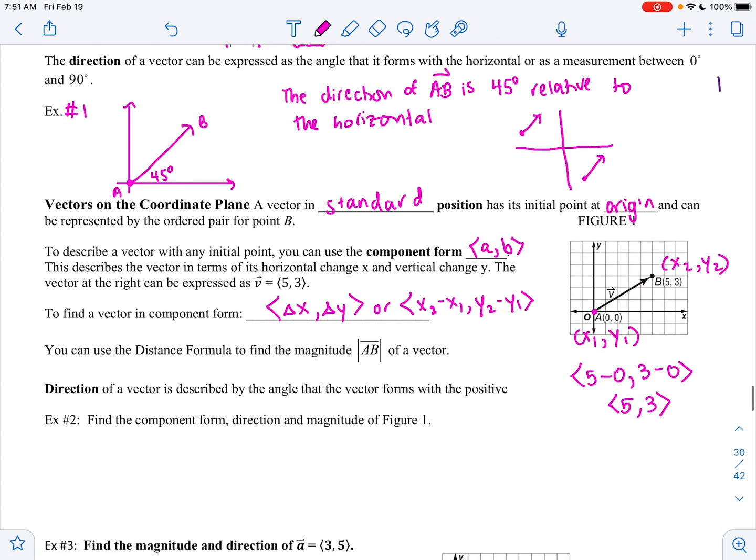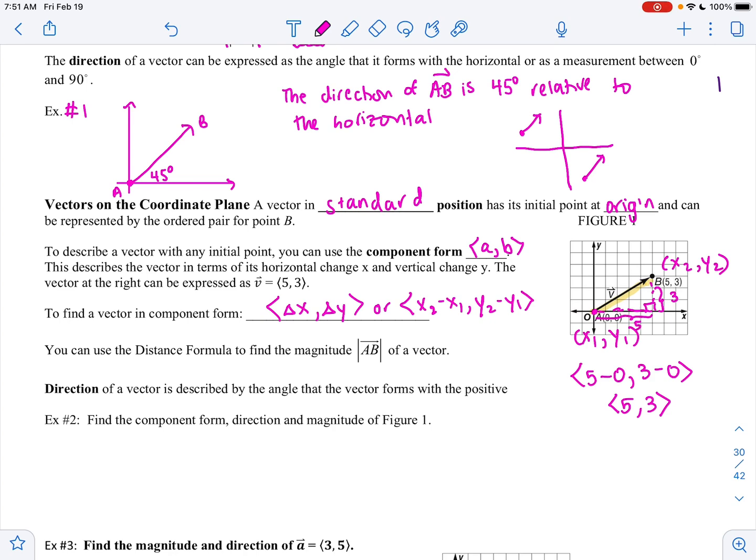Okay, so to find the magnitude of something, if I asked you to find the length of this vector, I hope you would think, okay, well, we could form a right triangle here. If I drop down the altitude and form it with the horizontal, I see that the change in y here is represented as one of the legs. This is 3, whereas, I'm sorry, if I said change in x, I meant change in y there. The change in x is 5.